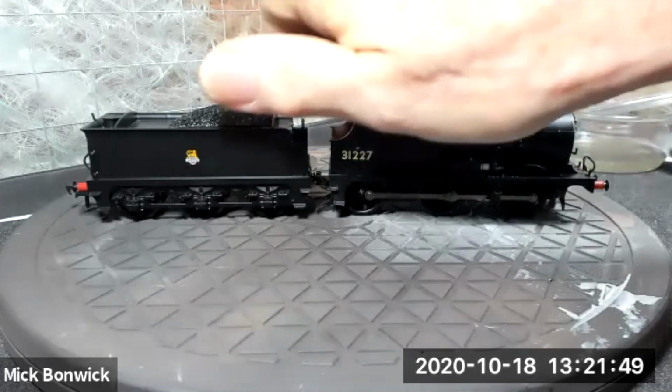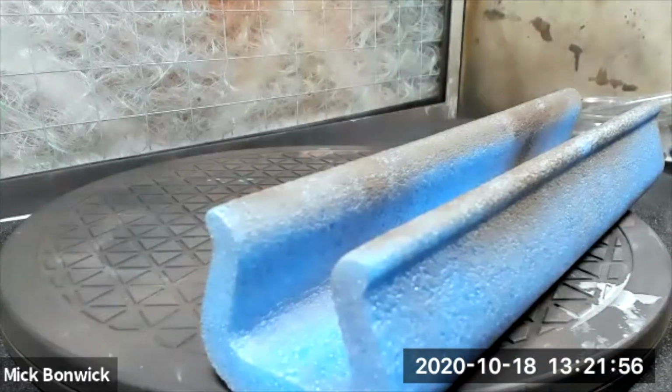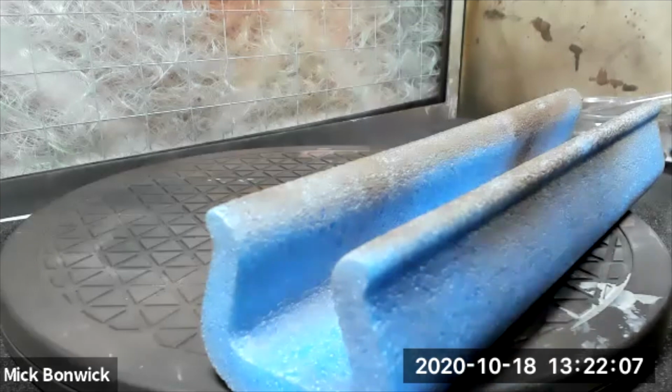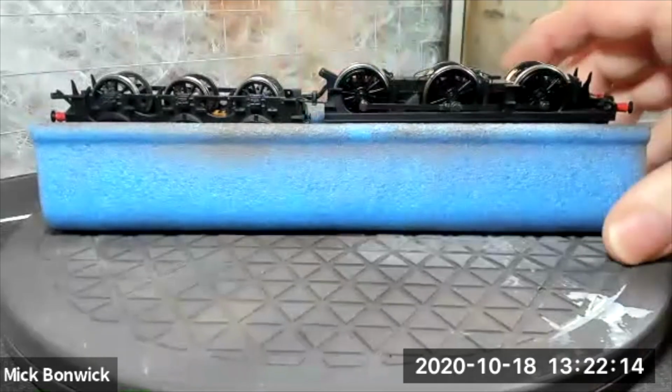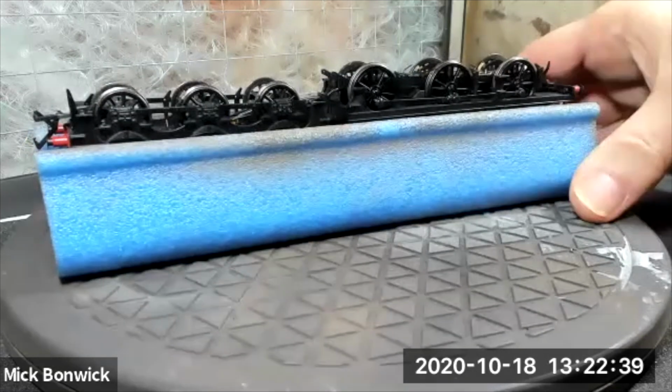I have found over the years that the easiest way to work on an underframe is to use a cradle. And the cradle is used quite simply to hold the model upside down while I work on it. If you just bear with me a moment, I need to change the camera view on my screen. I need to do that so I can make sure you can see what I'm doing.